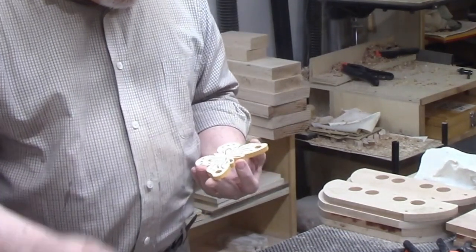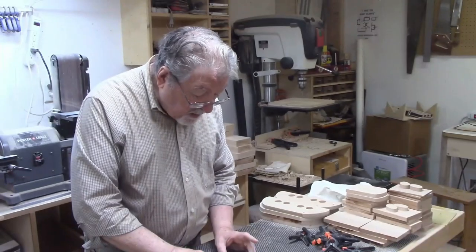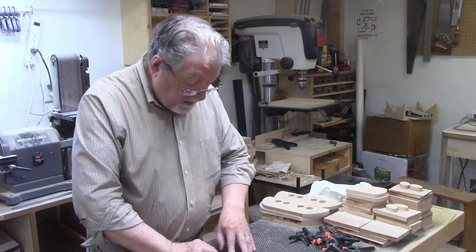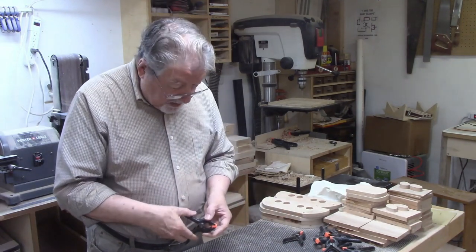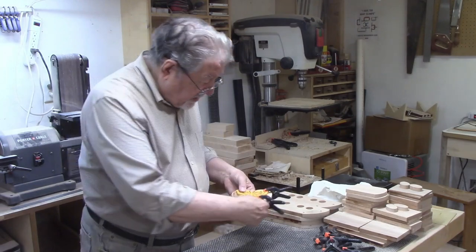I carefully lined up the butterfly by eye against the heart-shaped top so I could set it in place with a minimum of movement. That will avoid smearing glue onto spots where it isn't needed, allowing the polyurethane finish to land on the top in between all those cutouts on the butterfly.